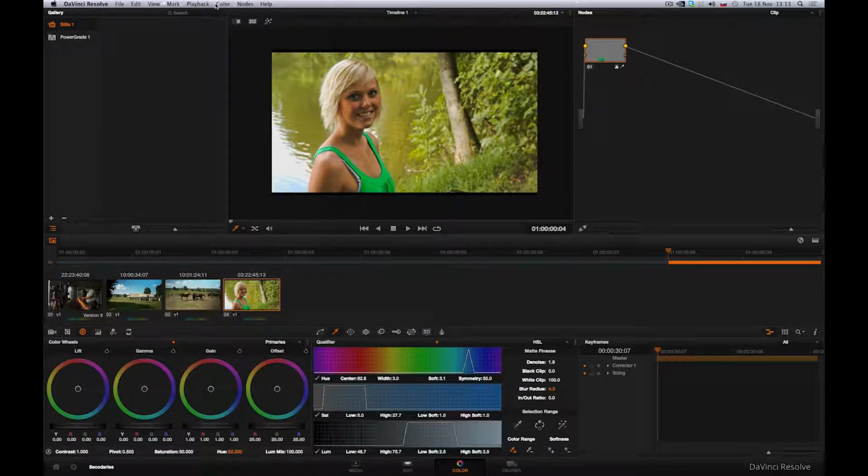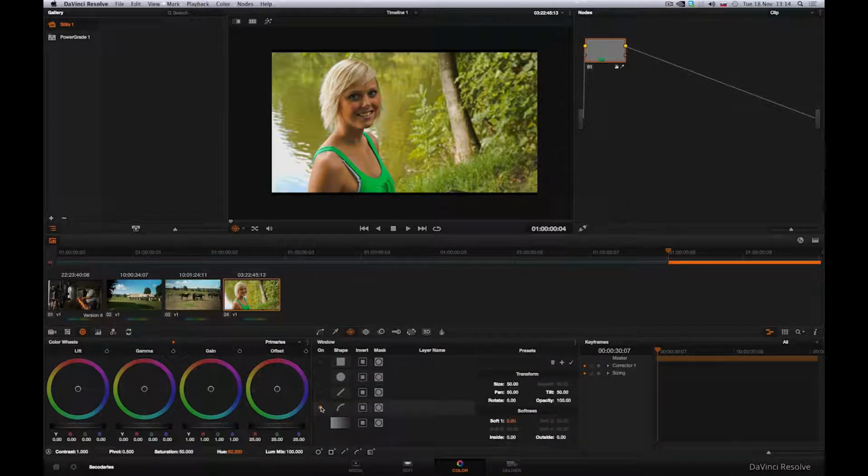It happens at times that using qualifier, we are unable to isolate completely the image portion we'd like to change. If, for example, we wanted to change only a portion of the shirt, such selection would not be doable using qualifier. However, selections can be combined with window masks. I switch to Window, select Power Curve, and mark only the shoulder parts of the shirt. So, combining qualifier with window, we can make more complex selections for secondary corrections.